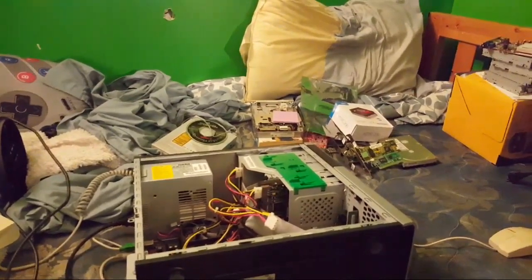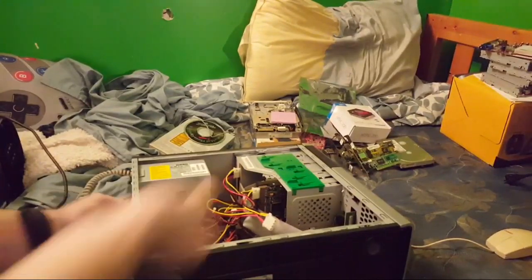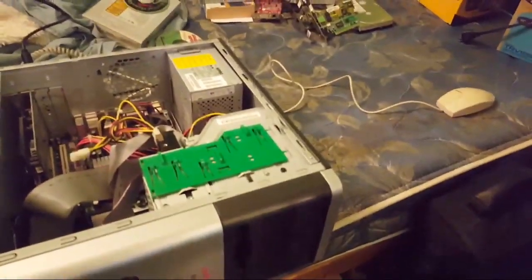Like I was saying, I don't know what it is about these LG DVD drives, but they constantly blow their tray belts. I think these ones are okay. I think maybe the drawer gets stuck. I don't remember.